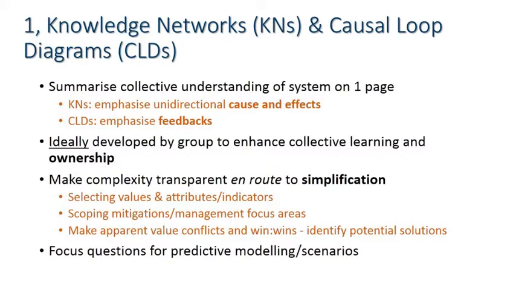The best way to do this is, a couple of ways we're using are the knowledge networks, which basically look at cause and effect single direction flow paths, and often they're used as preludes to developing Bayesian networks. The others are the causal loop diagrams, which more focus on feedbacks and try to look at barriers to implementation. So they're both looking at processes where we use the sum of the knowledge of people in the room or what we know about a system in a very broad way and bring it together. And that's what they're trying to do.